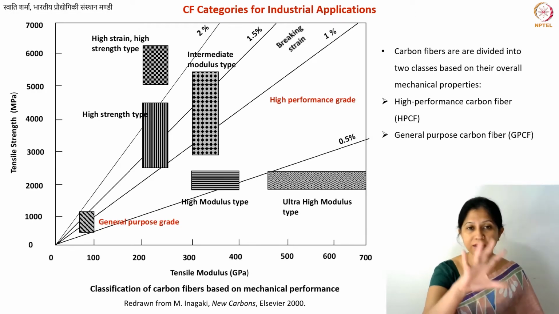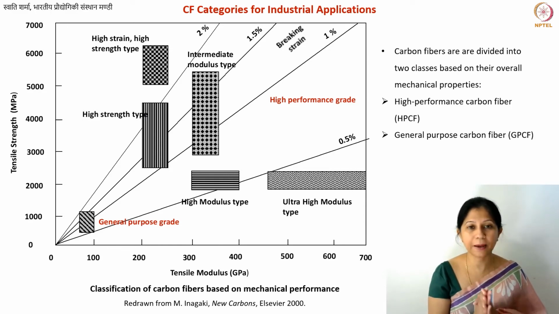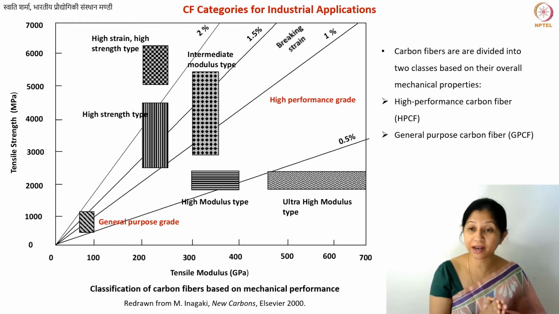So here I have shown this big chart where you can see there are different types of carbon fibers. We already discussed that we have two important properties. One is the tensile modulus, or the Young's modulus, and the other one is your ultimate tensile strength. Both properties are important. For some fibers, the PAN-derived carbon, for example, you have a higher ultimate tensile strength, but relatively lower Young's modulus. But in the case of mesophase pitch derived carbon fiber, basically the graphitic carbon fibers, you have a higher Young's modulus, or often just called higher modulus, but lower tensile strength.